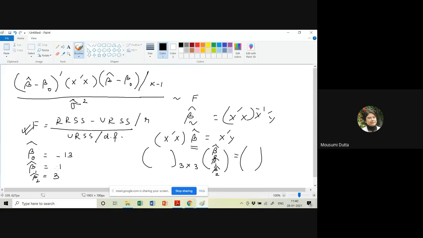So if you can calculate the variance of beta 2 hat, you go with the t statistic. If you are more comfortable with the ANOVA statistics here, you can go even with F1. Both the things are the same. T square is equivalent to F1. So you can solve it using F1. You can solve it using t, whatever you like.